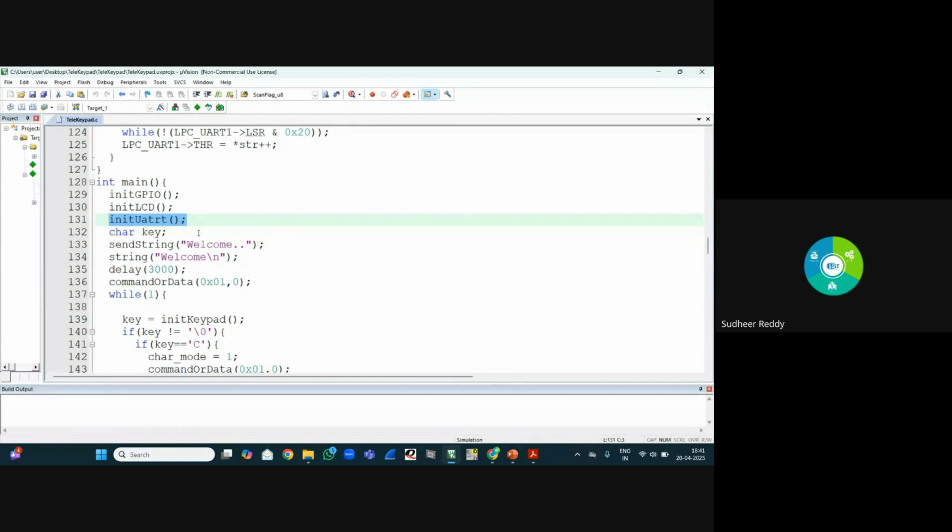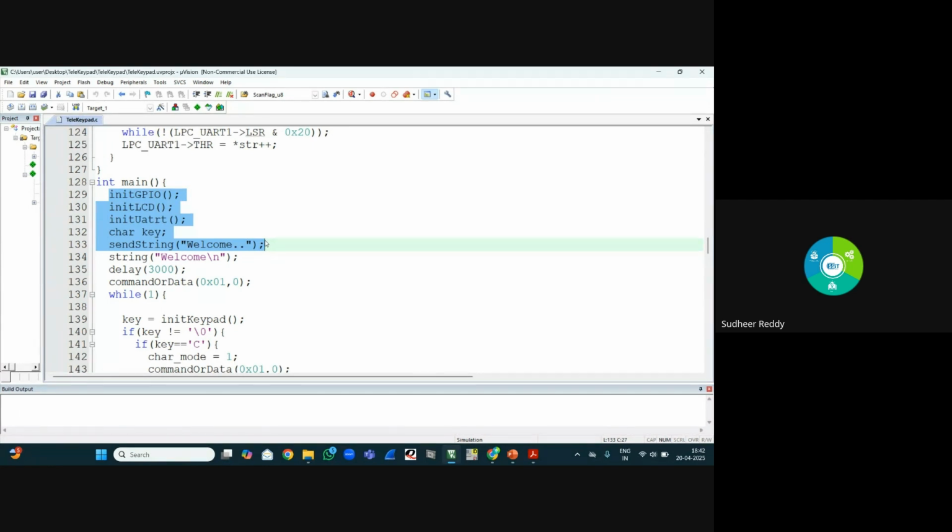So for that we are keeping UART initializations. Okay, and welcoming message. Send string, we are highlighting one welcoming message. So when we are powering up, then only we are getting this particular message, right? I'm showing again. You just have a look at it. I'm doing power up, power off. In the controller, there is a code like main function. In main function, GPIO initialization will be there. After GPIO, LCD, GPIO meant for buttons, LCD, thereafter UART, and thereafter the welcome message. So when I am powering up, these are the sequence of activity.